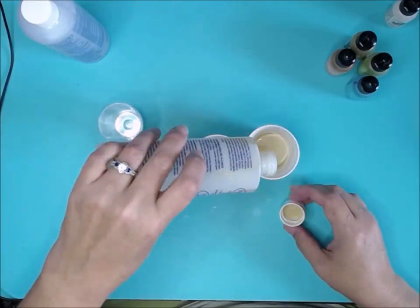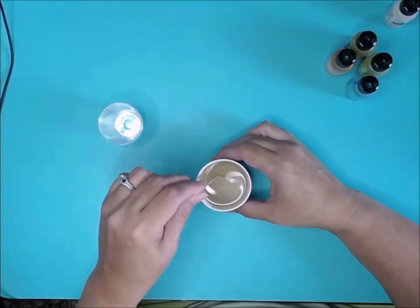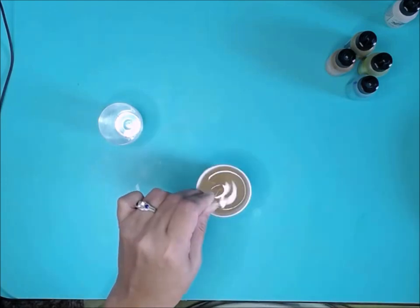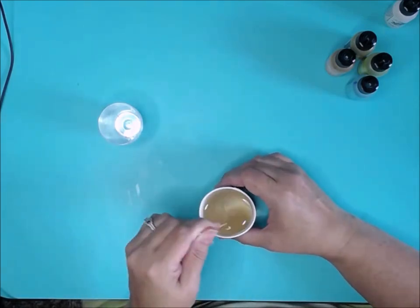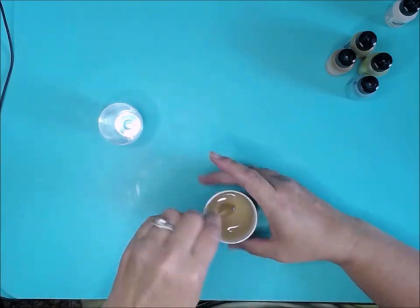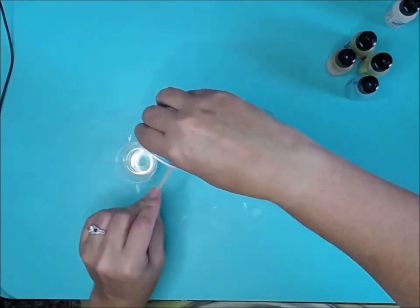With the resin that I'm using here, it is a 1-to-1 mix ratio, but always be sure you read the directions and check your ratios whenever you're mixing your resins, especially when you're using a new one for the first time. Also, you want to make sure that you mix the resin thoroughly and completely according to package directions.